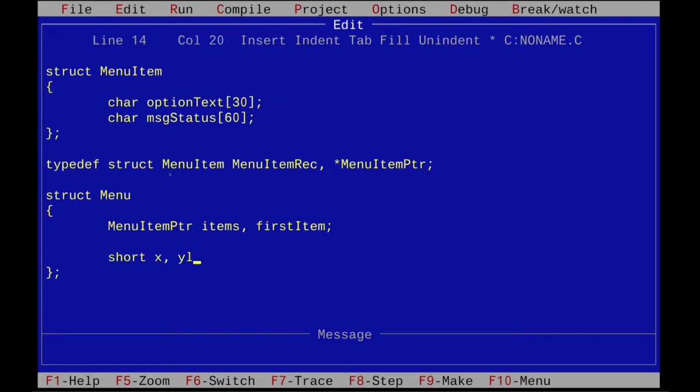We need the position of the menu, the number of items of the menu, the maximum items of the menu, and what is the selected item.